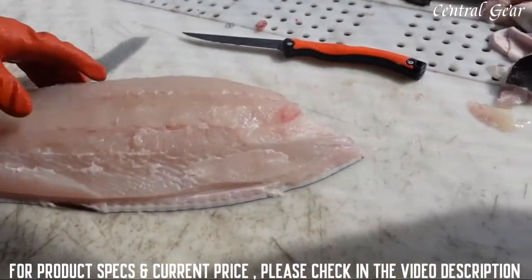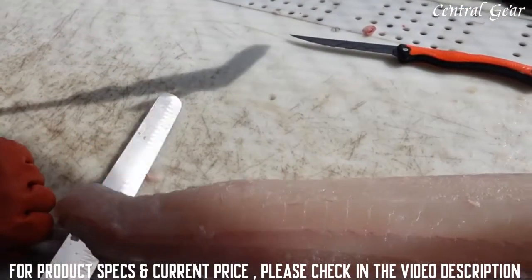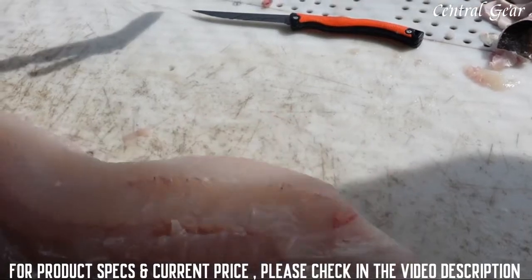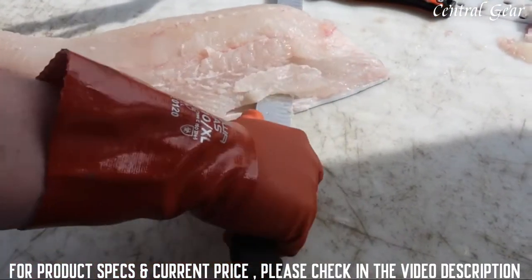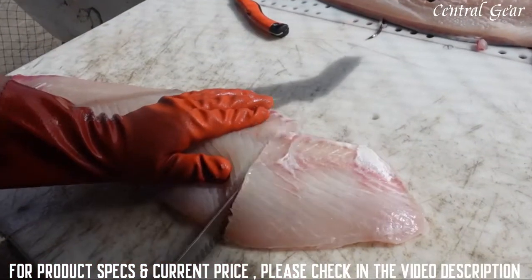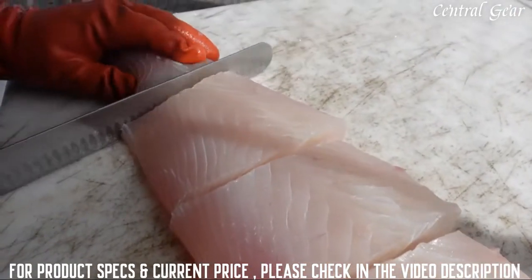Now that we've completed the fillet process, we have 4 beautiful, firm, white meat fillets from this halibut. Now we're going to take a 12-inch slicing knife by KastKing, and we're simply going to remove those fillets from the outer skin by simply working that knife back and forth and removing it carefully from the skin to have one nice complete fillet. Once we've removed the fillets from the skin, then we're simply going to slice each fillet into sections proportionate with different meal sizes.